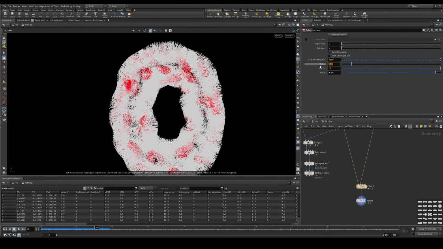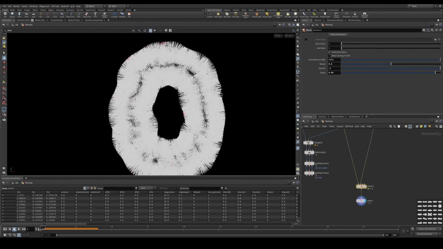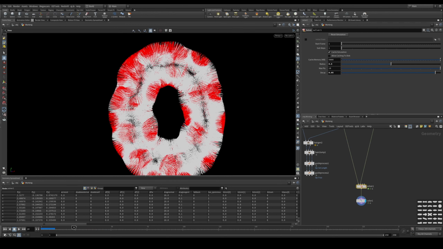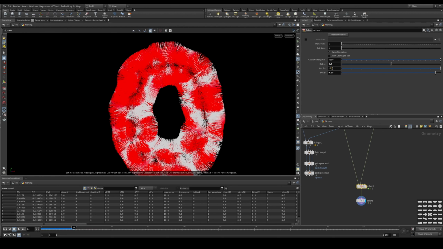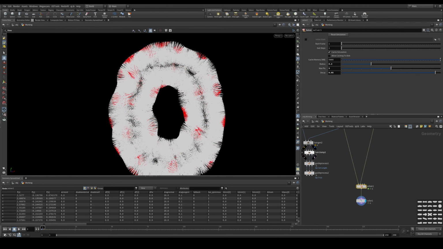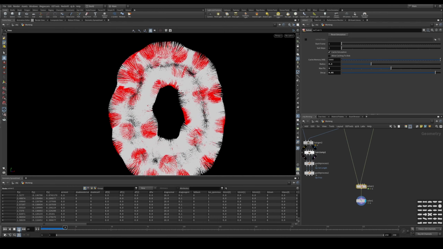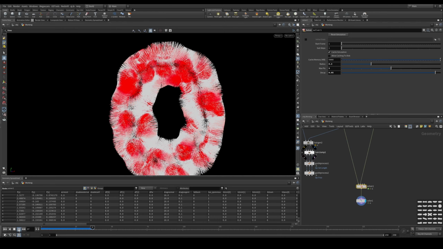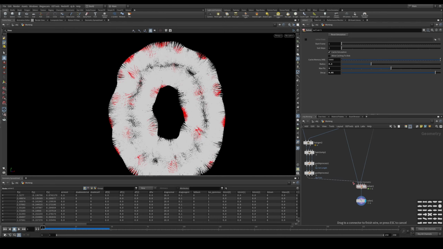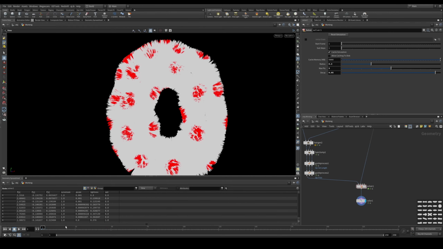We can also change how thick they are. So you can see that we can make them really beefy and fat because of the radius, and we can change the number of points to make it a little bit faster. So now we can plug the high-res hair into this, and you can see that this is working as well. This is quite slow now because there are a lot of points that it has to iterate over, but we can just drop down a file cache and let it tick over and we're ready to go.